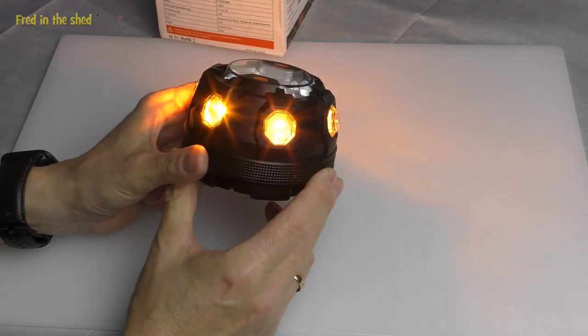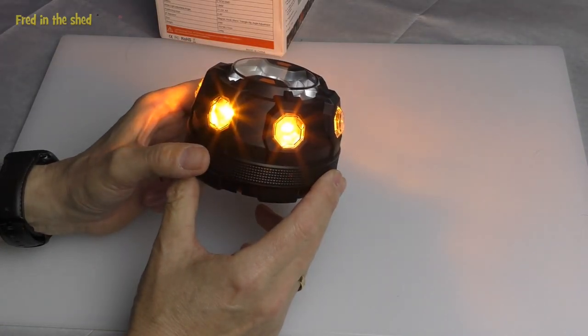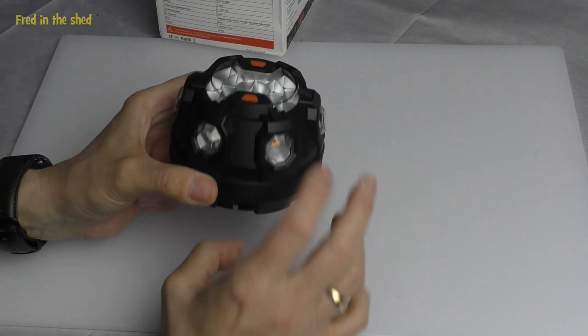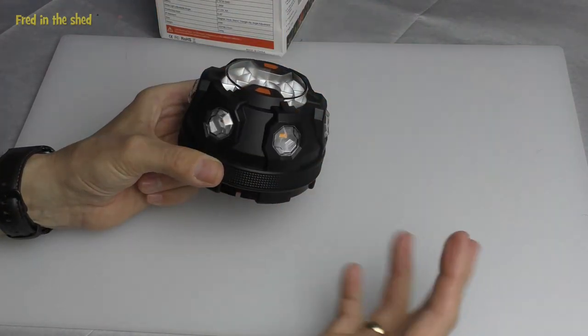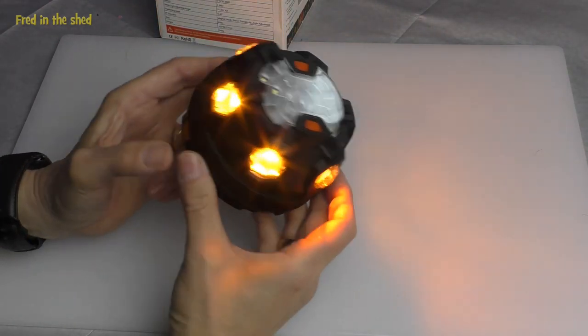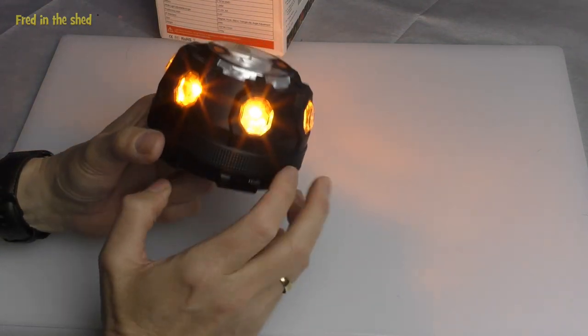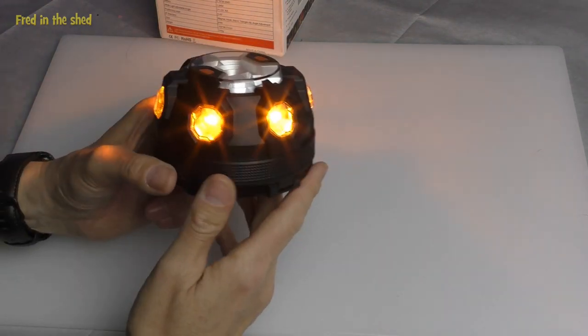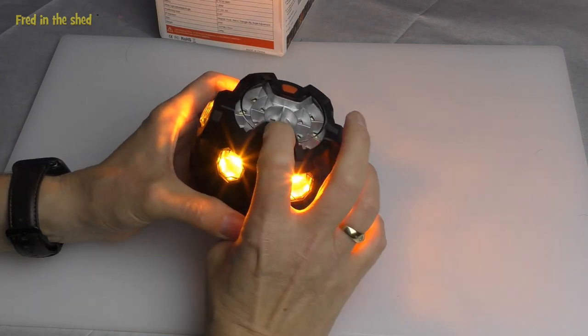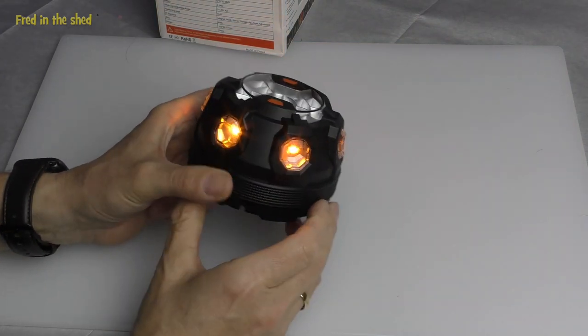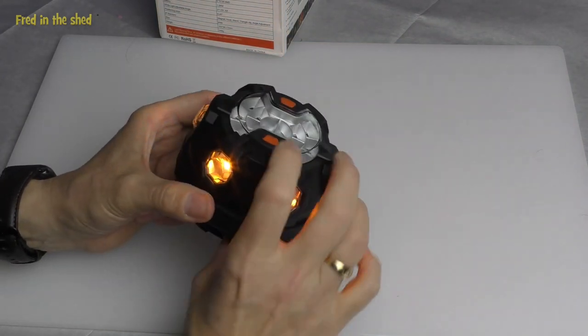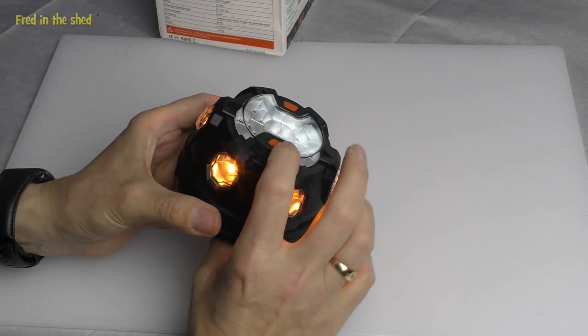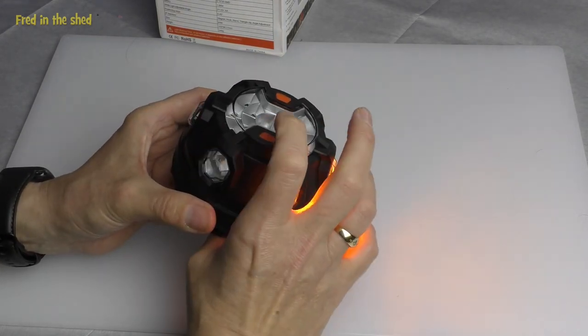And then all of the lights on there flashing out. I think that's the SOS signal. I don't do Morse, but I imagine that's SOS. If anyone does Morse code, probably more nautical than what you're going to use on the car. And then that's all of the lights completely on, giving maximum illumination. Maybe not the most easy to spot.